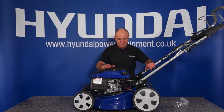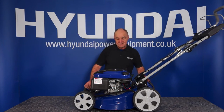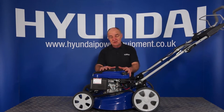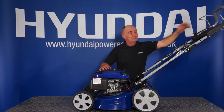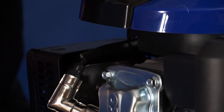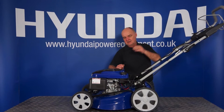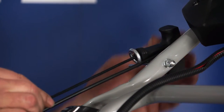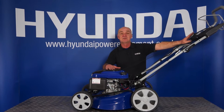The next thing I'm going to show you is a few of the features on the lawnmower — we've pretty much done most of the assembly. You'll see the pull starter is on top of the engine here and there's a little pigtail loop for the pull starter to go through. Because I've put fuel and oil in it, I'll remove the spark plug cap so I know there's no way the engine's going to start. If you pull out the pull starter, give yourself plenty of slack, and insert the string into the little pigtail — the handle sits right up there next to the operator. You probably won't need to use the pull start, but it's there if you've got a flat battery. You can always pull start it manually rather than use the electric start.